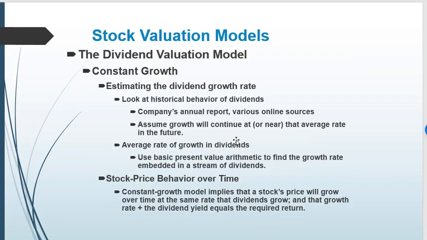Now, one of the things we have to incorporate in this is the idea of growth. How are the dividends going to grow? We can look at historical information. We can look at the company's annual reports. We can assume the growth will continue at or near that average, or we can even give it a little bit of growth over time. But we need to understand something about how dividends ultimately are determined. Where do they actually come from?